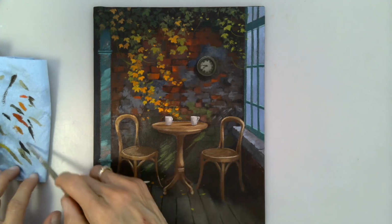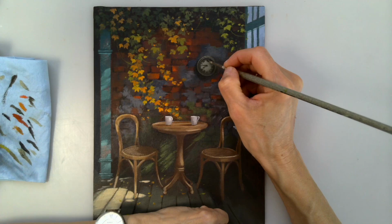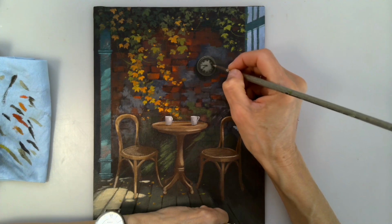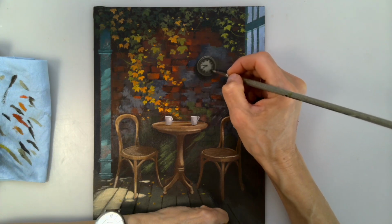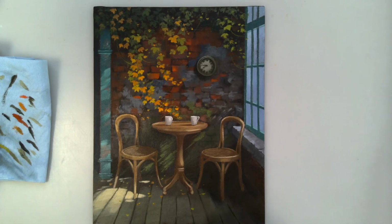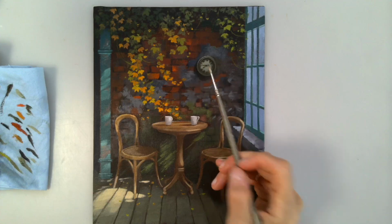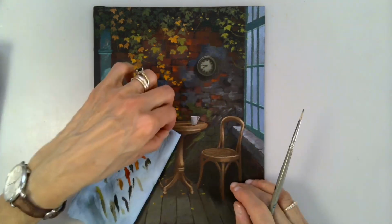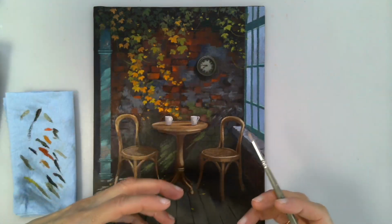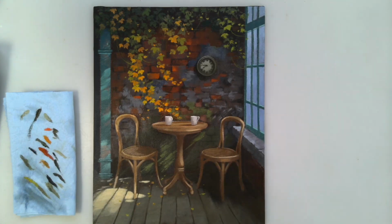It's a feel of an old clock, weathered, that's sitting on the wall, and it goes with the rest of the painting. It doesn't take over from the wall. It's there. I don't want to see the numbers. It doesn't matter to me if I see the numbers, but I want to see that it's an old clock, and that's it. Done.